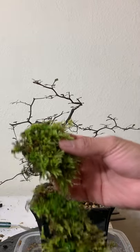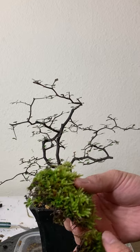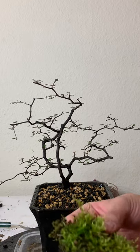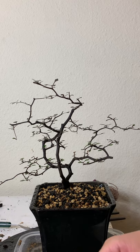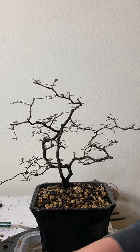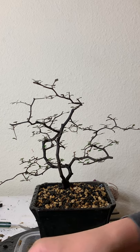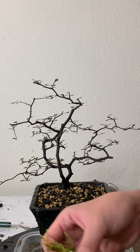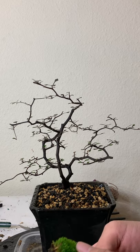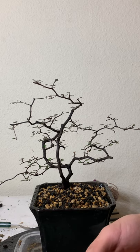And I have several types of moss. This is almost a very nice sphagnum moss. So I have some of these, and there are some that's very puffy, nice puffy moss, and so I'm going to put on some puffy moss.